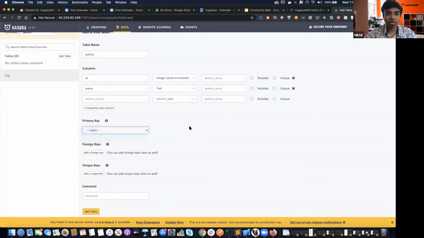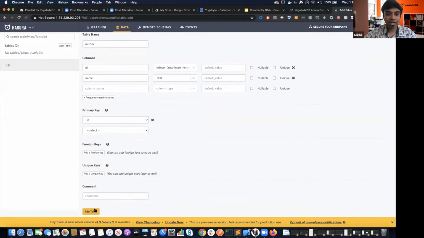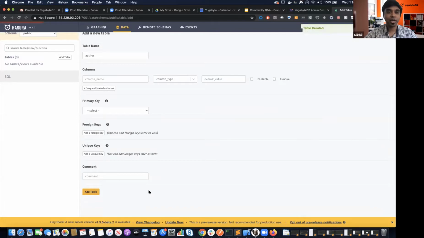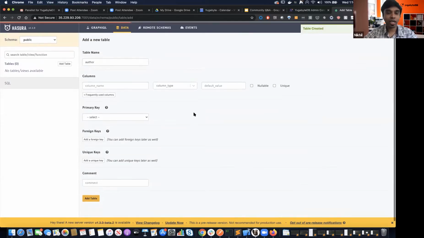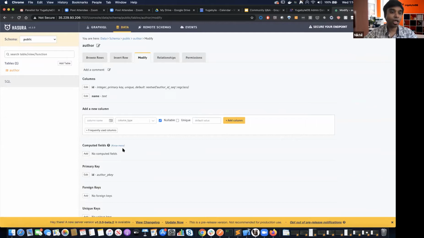I'll say ID is my primary key, and say add table. What this does is create a table in your database, and it also starts tracking this author table, so that you can write GraphQL queries against it.